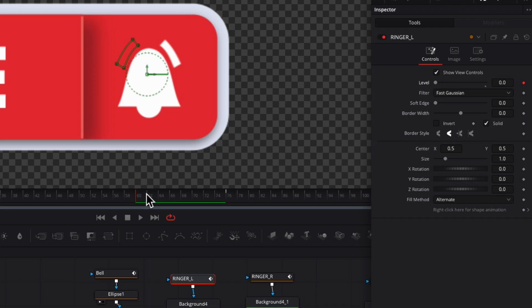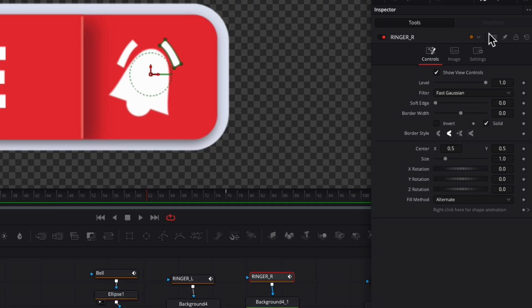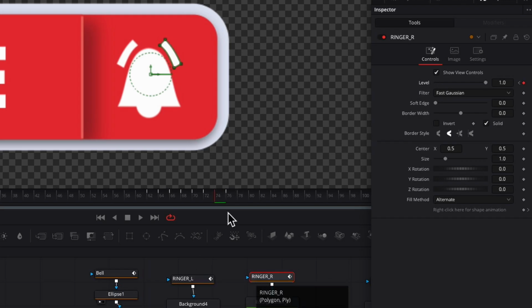Go 2 frames forwards and bring the level up, another 2 frames, bring it down, and keep doing that until you get to frame 74 again. Then we'll go into ringer right. For this one we'll go to frame 62. Again, drop the level down, pop a keyframe on there, and then same again, 2 frames forwards, level up, 2 frames forwards, level down. Cool, okay, so that's those done.